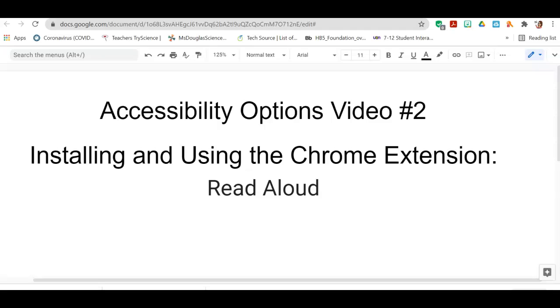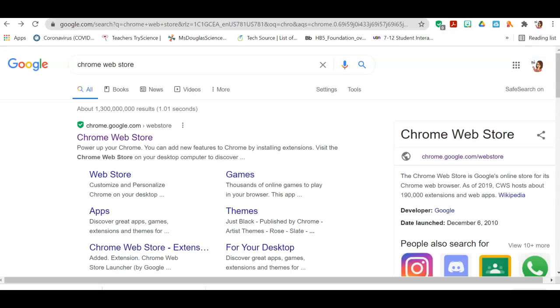Now my first video was about another Chrome extension that uses Microsoft's Immersive Reader to read information off of websites. It's great, I really like it. Read Aloud is another option though, because there are some things that Microsoft Immersive Reader extension will not read. Things like PDFs that open up in Chrome. So I'll show you how to download it and use it.